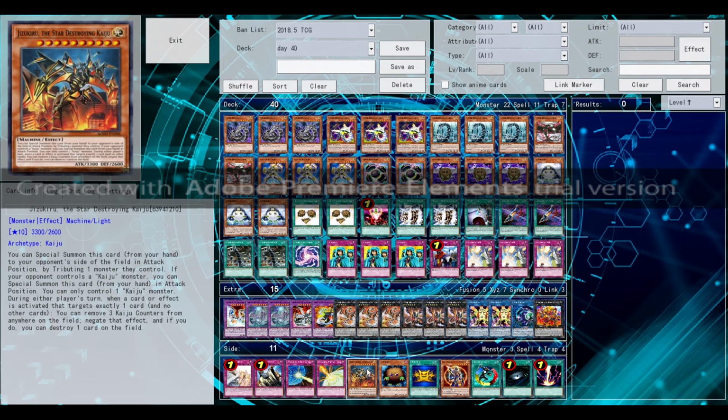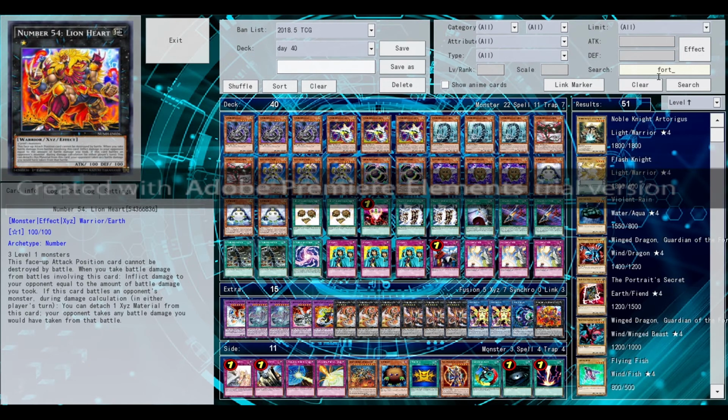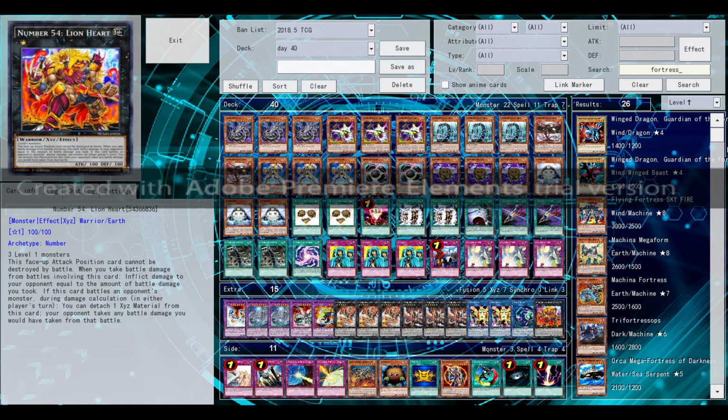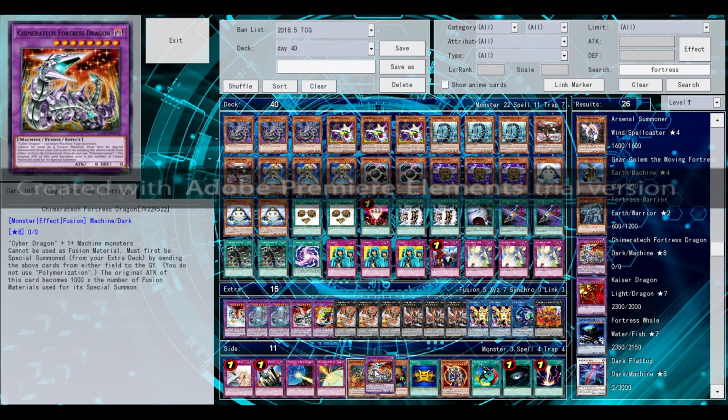Kaijus. If you're going to play Kaijus, you've got to play Chikaziru, the Star Destroyer. Not only is he a light monster, but he also is a machine monster. So if we go into our Chimera Tech, where's Chimera Tech? I can't believe I forgot to put Chimera Tech in here. One second. What's his name? Fortress. One second. This is totally unprofessional, I know. Chimera Tech Fortress Dragon, who should definitely be right here.